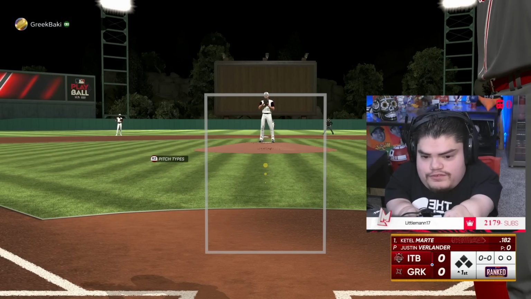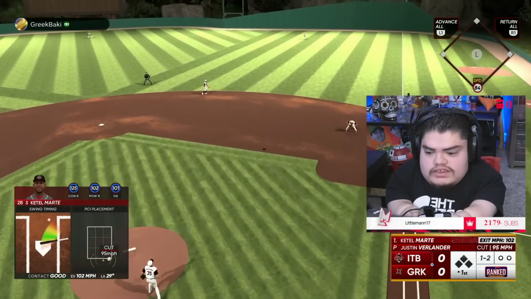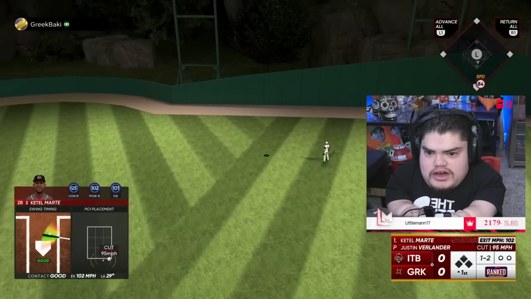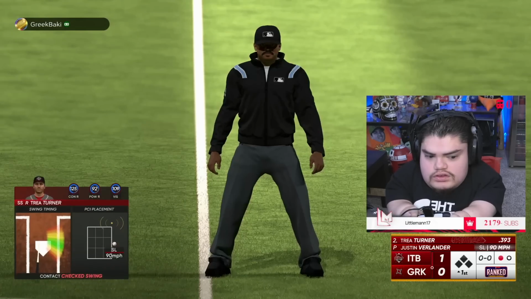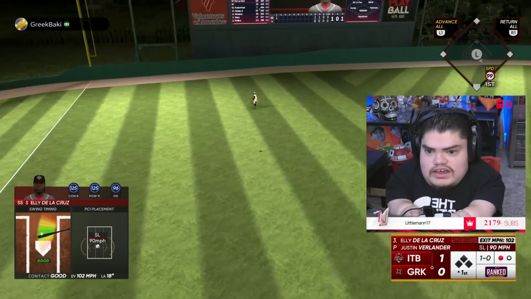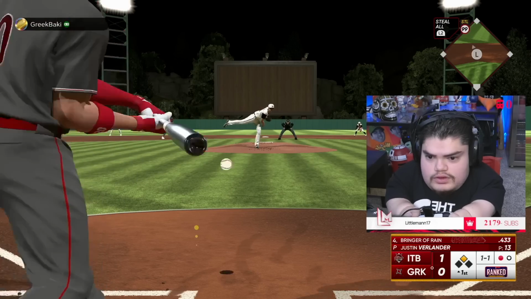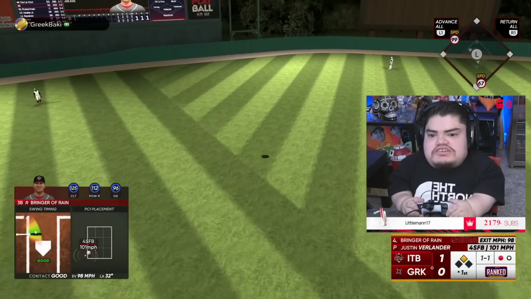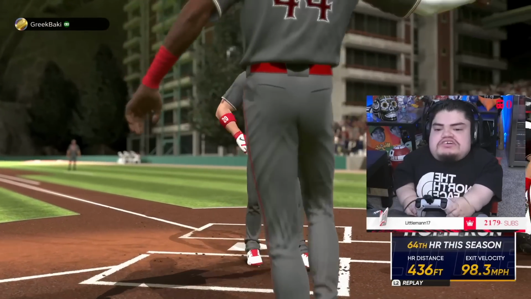All right. We're facing Justin Verlander. Let's go. Kittel Marte starts the game off with a parte. Let's go. Thank you, Brian. Awesome, man. You're awesome. Ellie! Ellie, over the wall! Wait, off the wall! Double, smiles! Boom! Josh Donaldson! Deep left field! Olé. Come on! We're up 3-0! Smiles! Yes!